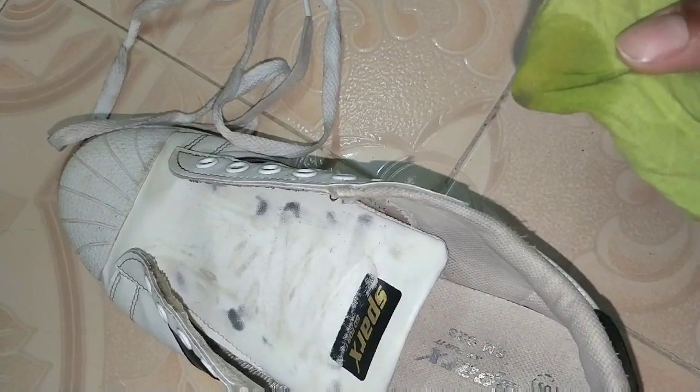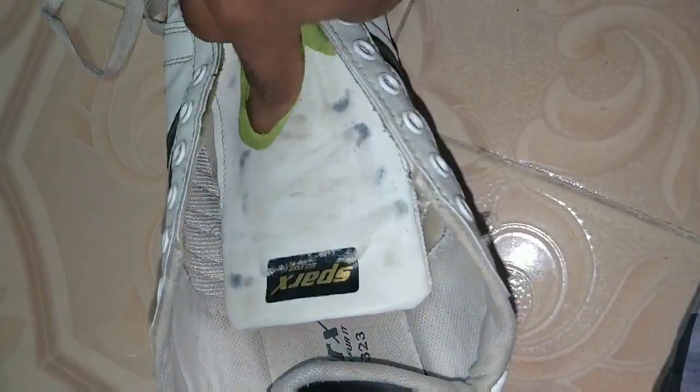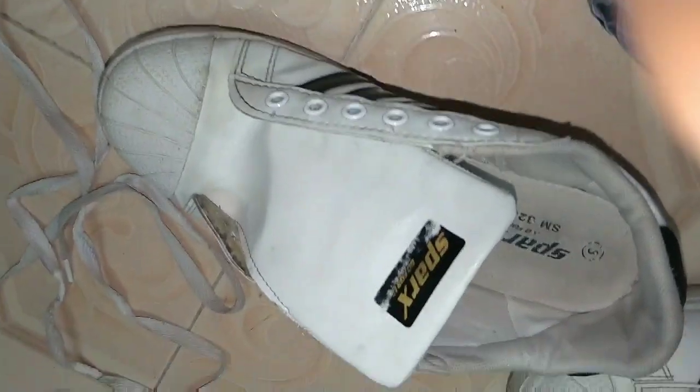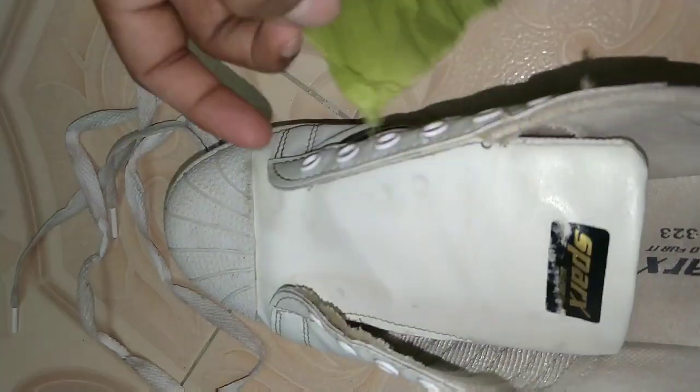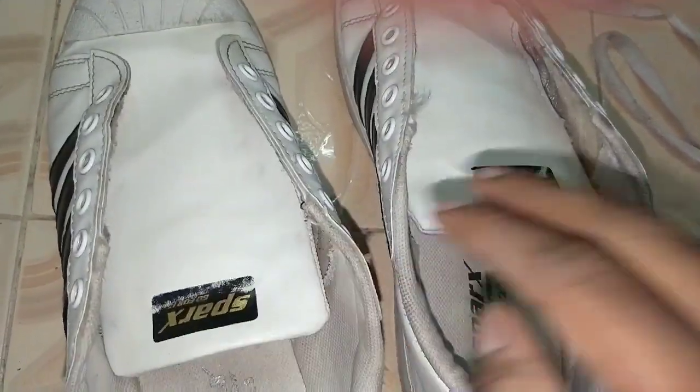Now I'm going to put it on the edge. If we've made a lather, let's go to the end. You can do this on the leather — you can remove dirt and clean the surface. Clean with soap and a cloth. Now we have cleaned the shoe and we are doing everything. Let's clean the other part.